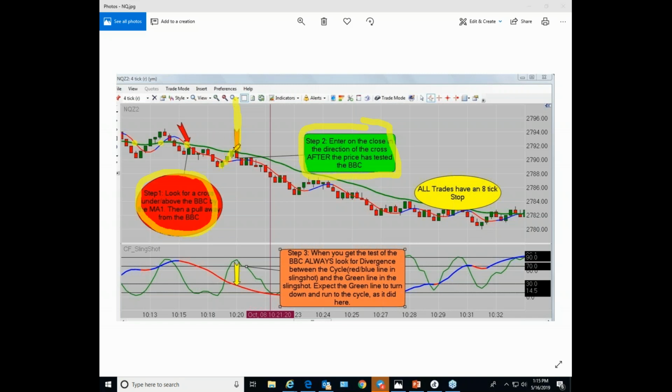Red MA1, red candle, when everything is all the same color. When we check all the boxes and it's red, red, red, red, that stacks all the probabilities in our favor. Does it happen all the time? No, it doesn't. But when it does, there's nothing else to filter out. It should be just a reaction from the chart to the DOM, push a button and place the trade. Then once the trade's on, just follow the rules and manage it, period. So when everything's the same color, that stacks up all the probabilities in your corner.